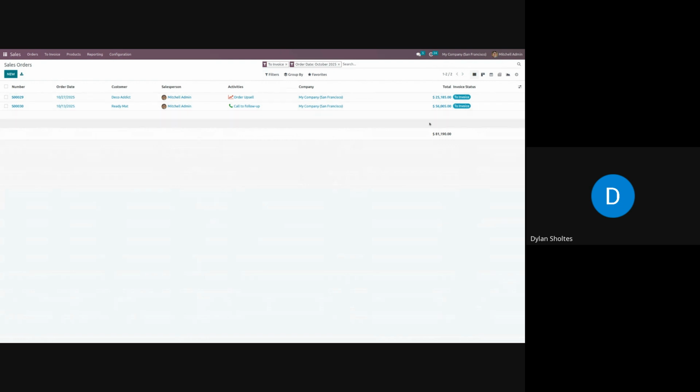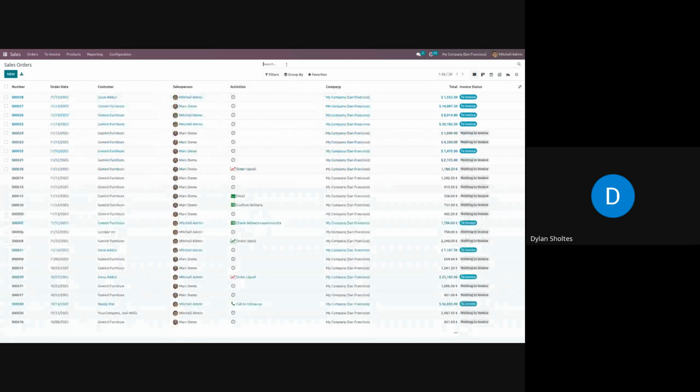Now let's say that we want to view all of our sales orders with deliveries that are either not delivered or partially delivered. We can check our filters menu, and there is no filter for our delivery status. So we'll need to add a custom filter. We can hover over our custom filter option, and we can select the delivery status field from the dropdown. And you can see here that we have some additional options: is, is not, is set, and is not set.